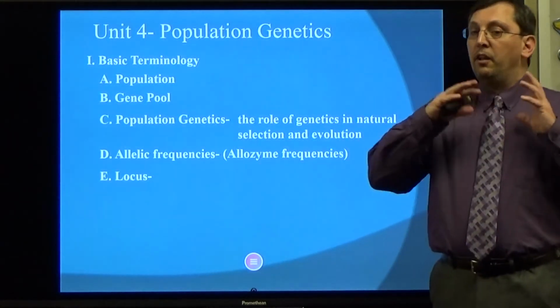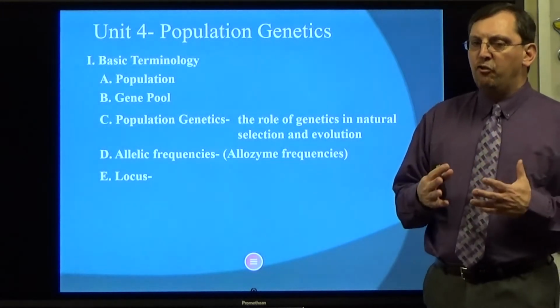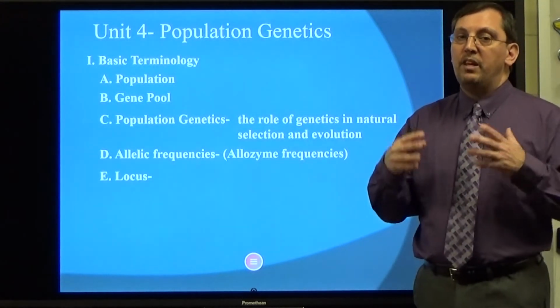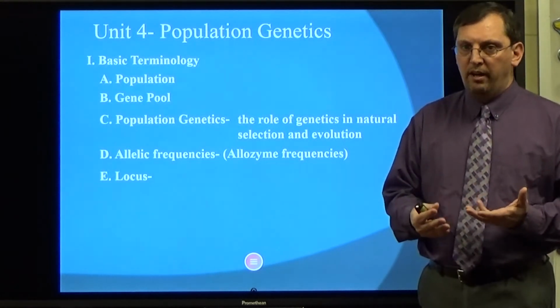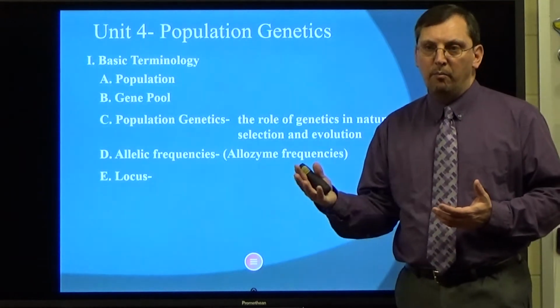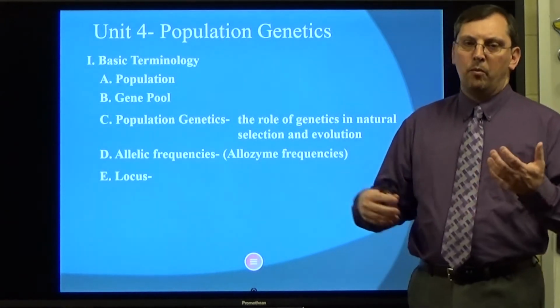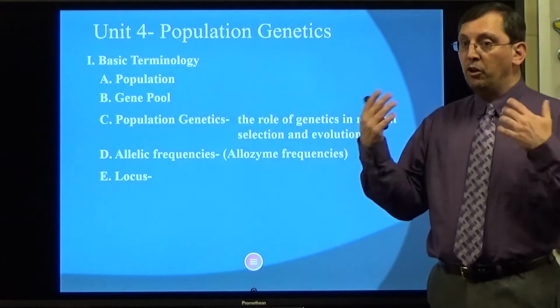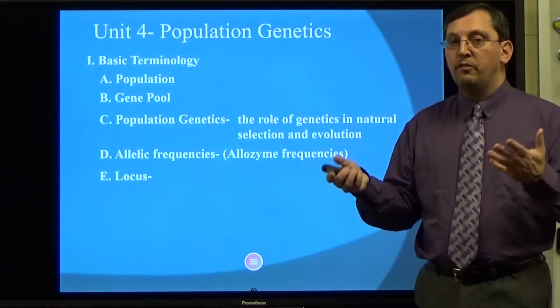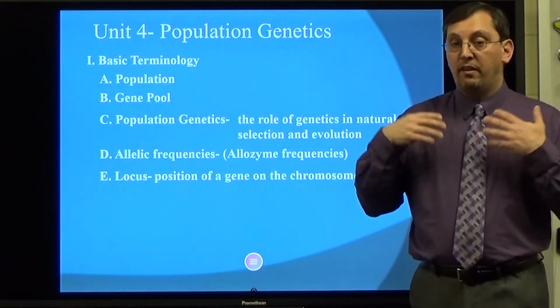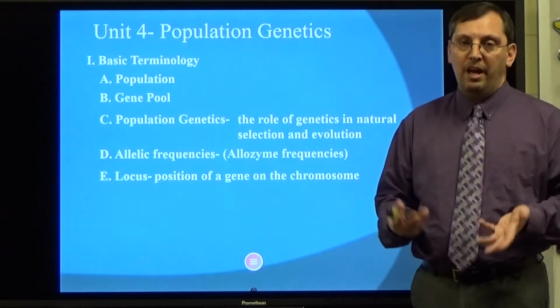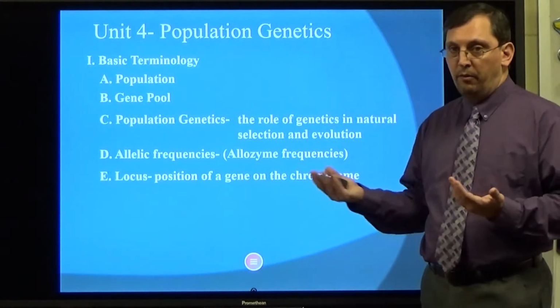I also need to look at the locus. The locus is the location on a chromosome where these alleles and these genes are located. So it could be on the third arm of chromosome number 5 or chromosome number 6, or it could be on multiple different genes. In that case, we would say it's loci because it's in different locations, because the plural would be loci.